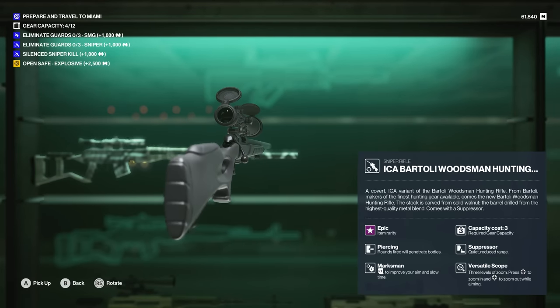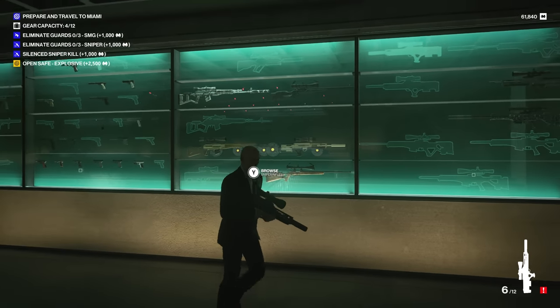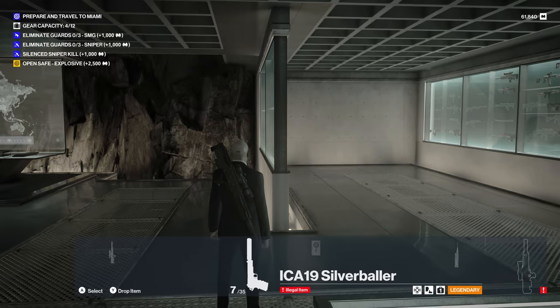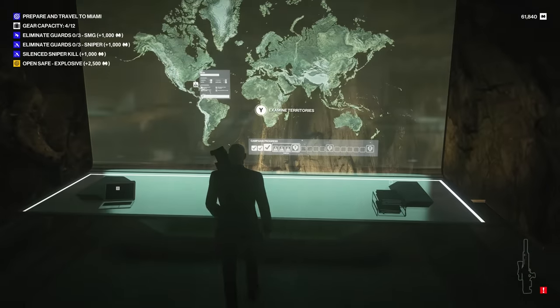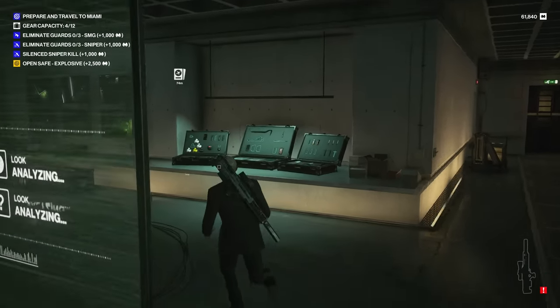Unfortunately, it just doesn't have many rounds, and I end up needing a lot of rounds. Not because we're missing, but because of the challenges. So, 612. Hopefully, that's as much as we get in the actual mission. We've got our pistol, sniper, lockpick. I do need an explosive to open the safe. Let's just make sure that there is a safe on the map. Yes, no couriers, but there is one safe, one supplier. So, we're definitely going to see what he has.